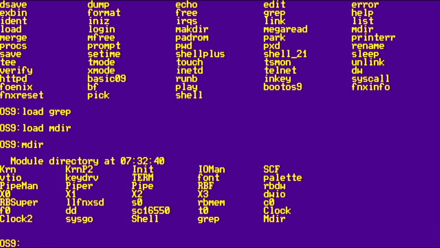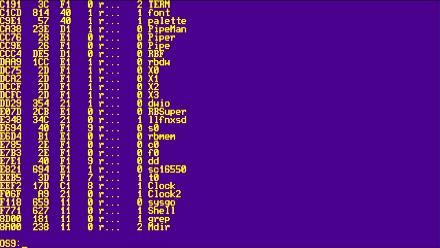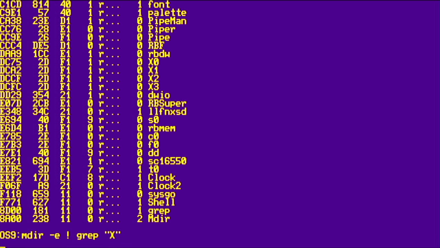To prove that they're there in memory, you can see grep and mdir on the last line. So let's do an mdir -e, and let's find every line that has X in it, the capital X. The way we do that is we do mdir -e, and we use the pipe symbol on the shell, which is the exclamation point, and we'll grep for capital X.